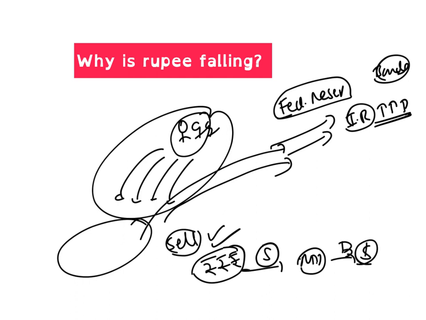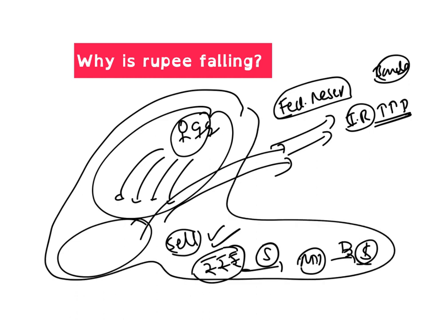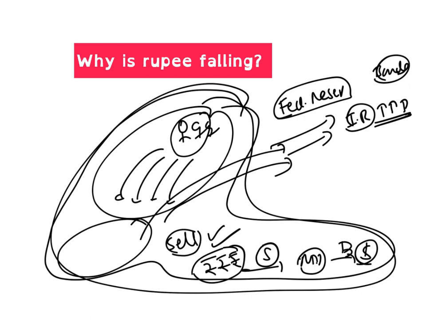Are you getting this? These investment transactions are also negative today. Most of these investors are taking out the money they invested in India. They are selling the investments and taking out the money, which means there is a lot of selling pressure on rupee even in this area also. So both from import side and also from investment side, rupee is facing selling pressure, because of which it has been falling rapidly and it touched 80 rupees per dollar.